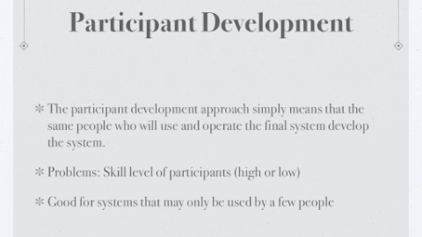It can also be a problem if the skill level of participants is too high. So often they think that what they can understand, other people can understand. Or if it's too low because they just have no idea how to create the system. But it is good for systems that may only be used by a few people.